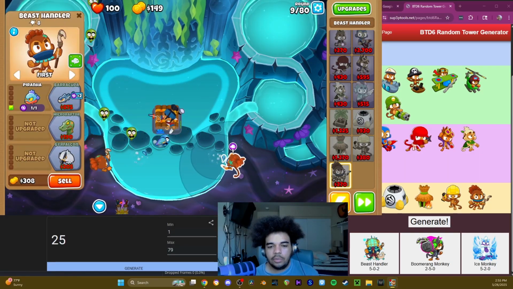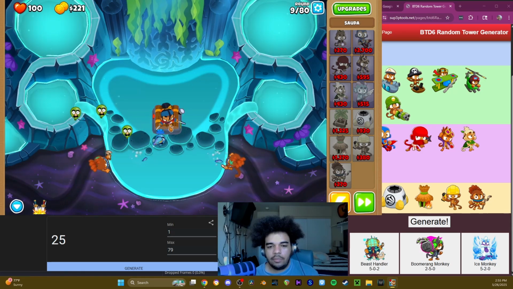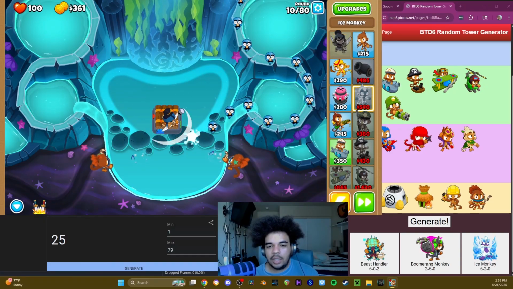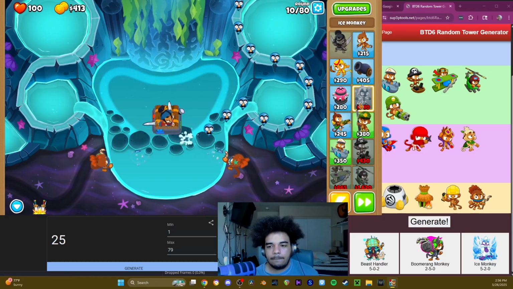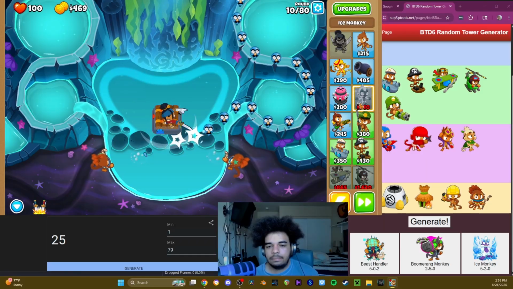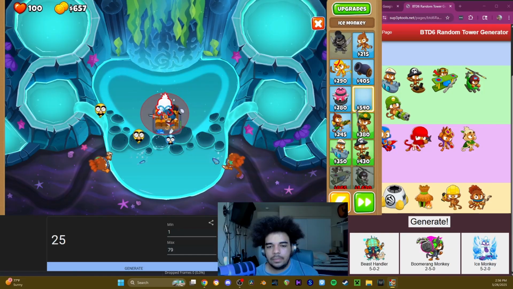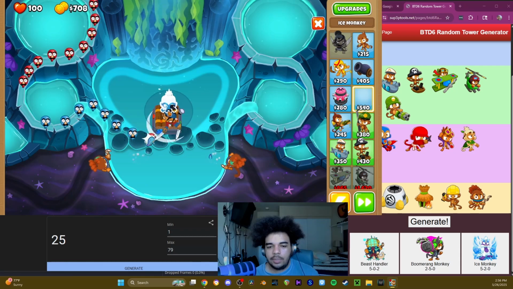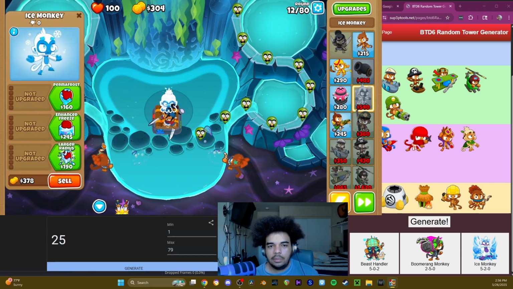And actually, we should have maybe put Sada a little bit closer to the track if we could, if there's enough room on the raft. So we should put an ice monkey on the raft as well. Oh, he still fits. Alright. I think his range can be increased to be able to hit the track from there, so I think that's fine.